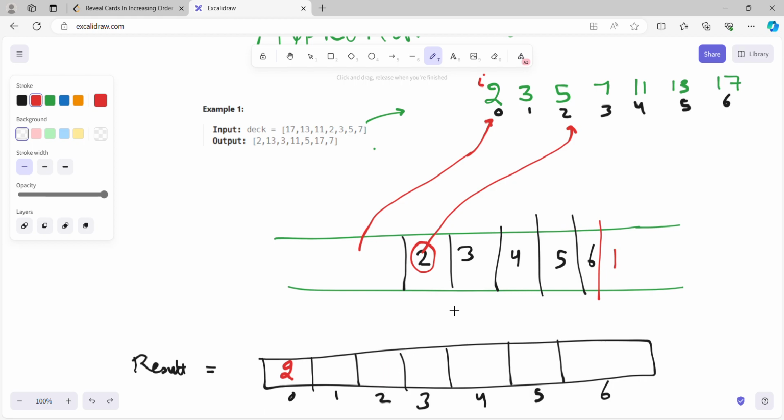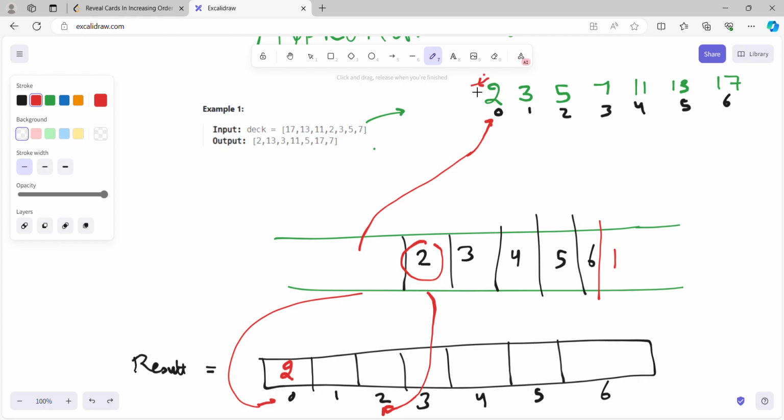Sorry, one thing here. What this queue is saying: first it was 0, so I have filled the value at index 0. Now my queue is saying to fill the value at index 2.